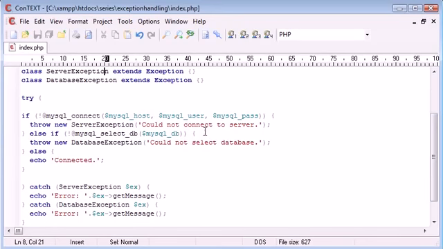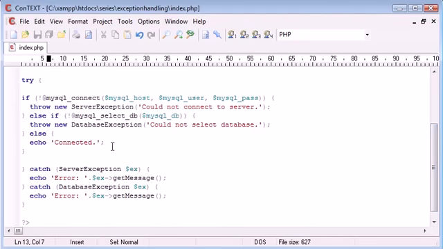We've connected to our database, which you should know how to do, and you should now know how this works. So if we don't connect, we throw a new exception. Otherwise, if we don't connect to our database, we throw a new exception as well. Otherwise, we say that we're connected successfully, and we've got our catch blocks down here which give out an error, just as an example. But otherwise you could choose to take an action depending on which exception has been thrown. So take this, play around with it, see what you can do with it, and see how you can apply it to your own applications.